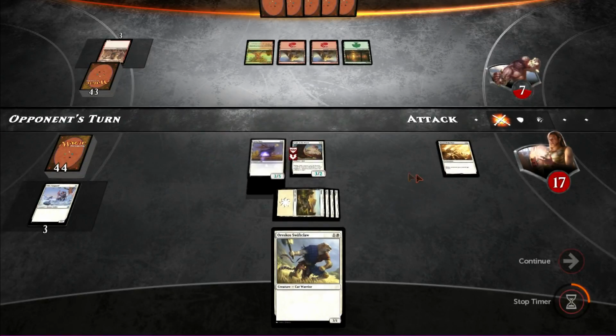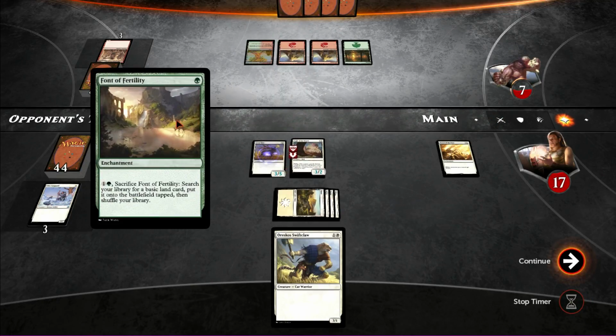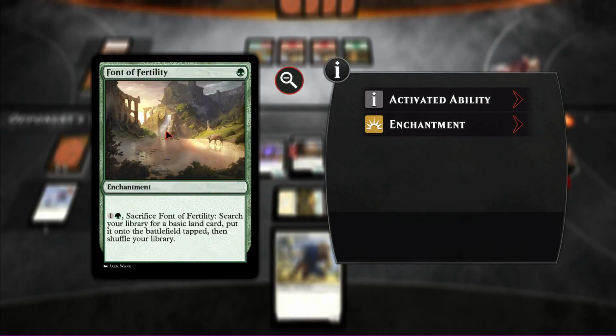Not that kind of heart. Font of Fertility. Alright, so this is an enchantment of his own. Every time I say enchantment, I want to do the guy from Dragon Age. Enchantment! Alright, so you can sacrifice this, search your library for basic land, put it on the battlefield tapped, and shuffle your library. It's a way to get mana.